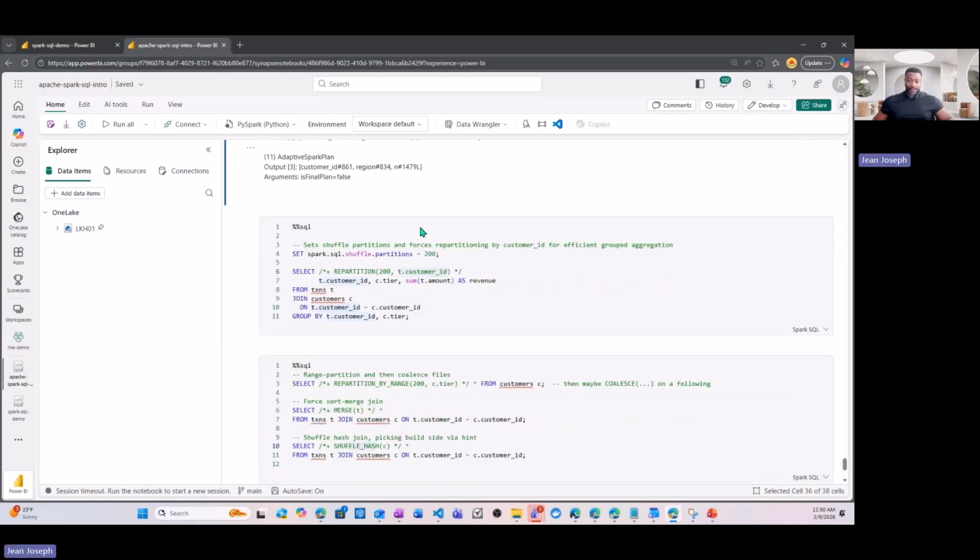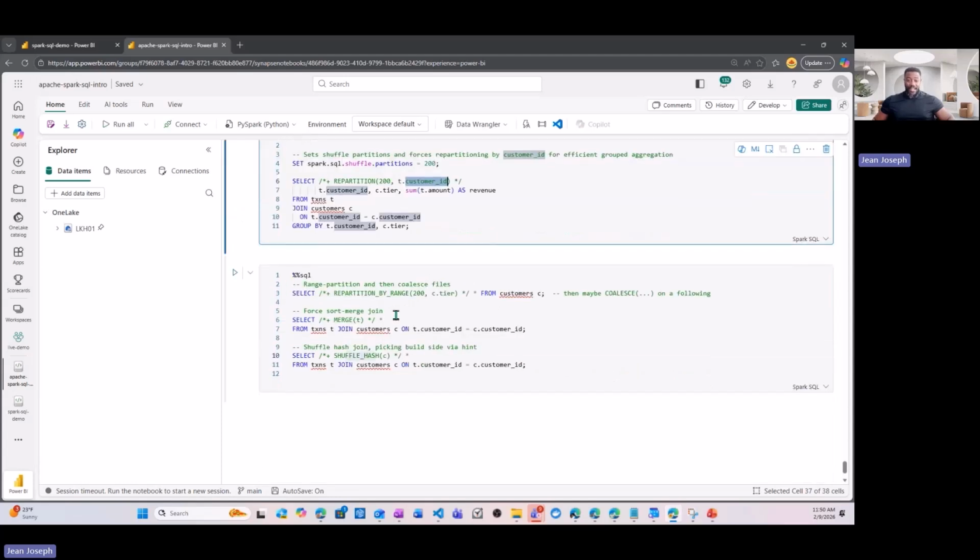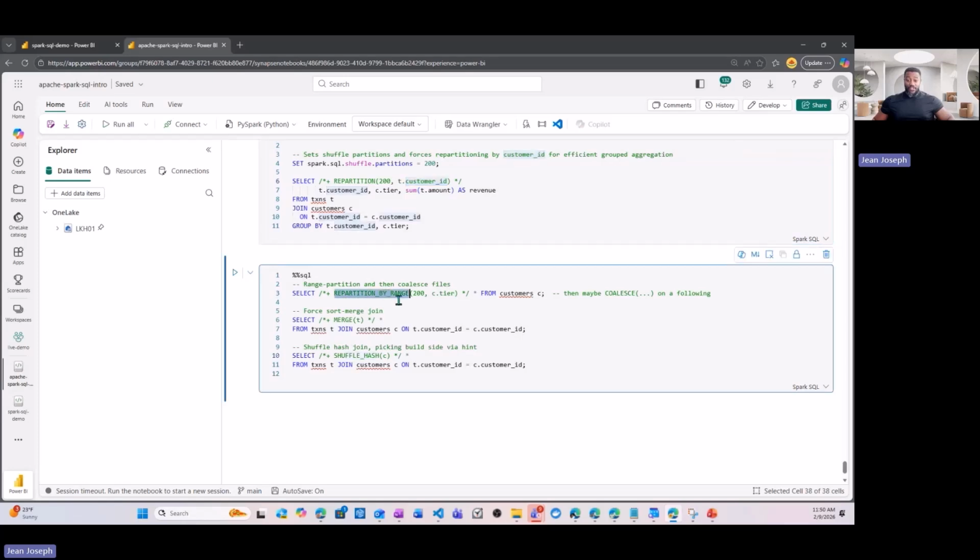And then what else can we talk about, because we have time: if the data is not partitioned, where partitioning can be a performance issue, you can force repartition while you're querying that data. To force repartition, this is 7. We're doing it on customer ID. That's how we can get it done. And same thing, we can have a repartition by range if we want to. Here we're doing it on tier, as you can see, and we can rely on merge. For merge, we want that to be done on the T table. And we can even use hash if we want to. Here we rely on the C table, and this is our customer.